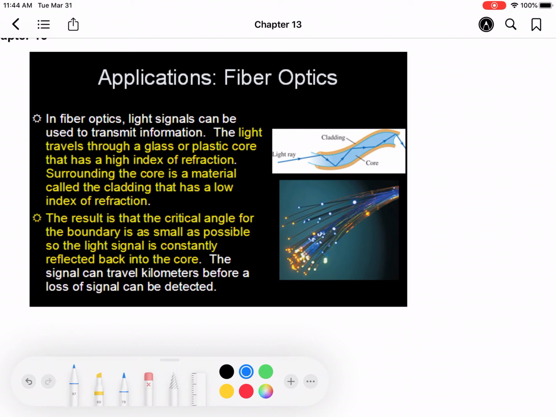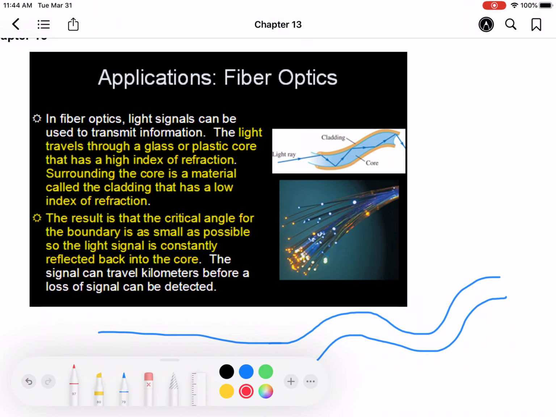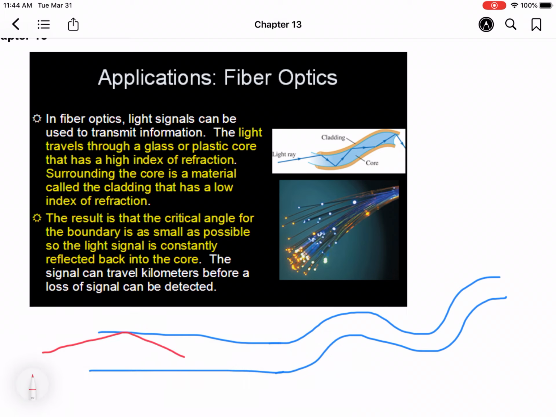Now we have a cable that we can put in basically any form. It can go straight, it can turn up and down, and it can do this. And so now I can send a beam of light, let's say a beam of red light, and if the angle is large enough, which it is to start out, it just keeps bouncing back and forth until it reaches the other end. And it's traveling at 3 times 10 to the 8 meters per second. This is why we're getting information so quickly.